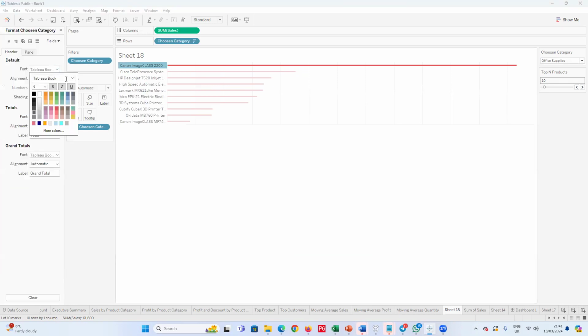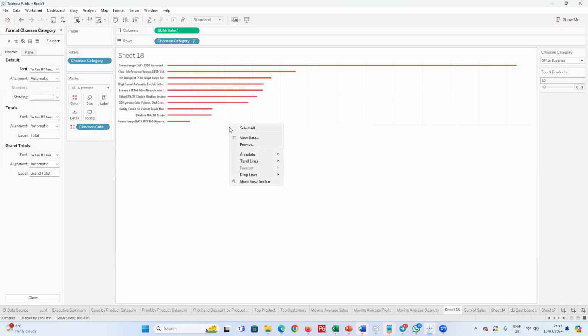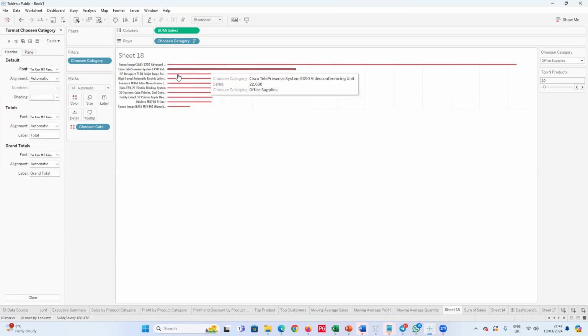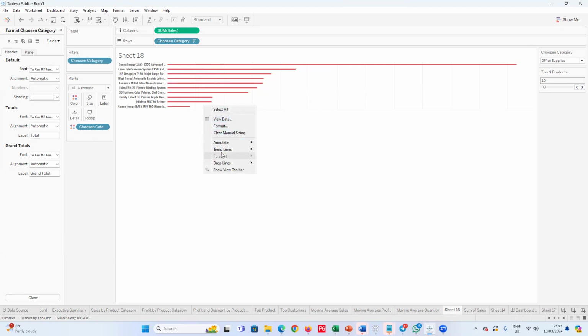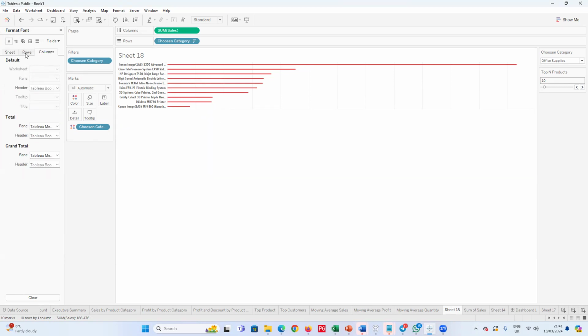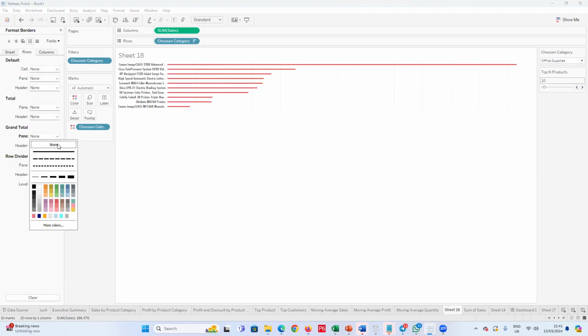So I've actually been using this one so that it's small. Then I've also been editing to make it a little bit tight. I'll format this, so I remove those lines. So none, for column.